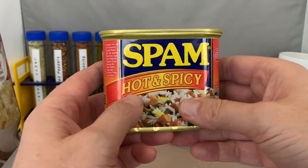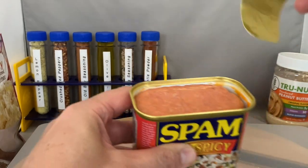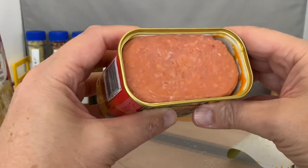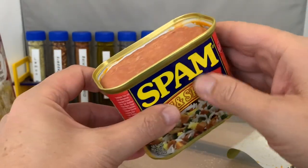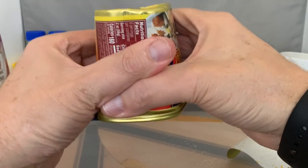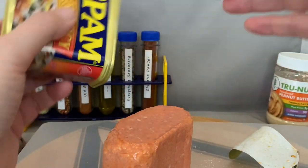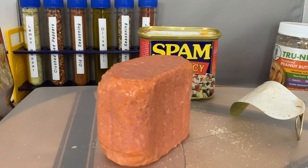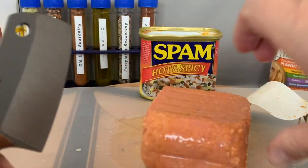I have never tried the hot and spicy, so let's give it a try. Ooh, it's got some spice on the sides. So let's get this out of the can. Sometimes it comes out nice and easy, sometimes it doesn't. Ooh. So right after it came out of the can, you got that pungent processed meat smell. Now, I know I'm not selling it very well, but it smells like Spam. That's what Spam smells like.